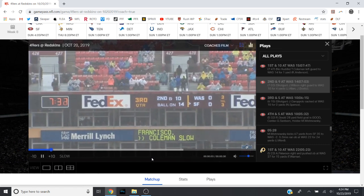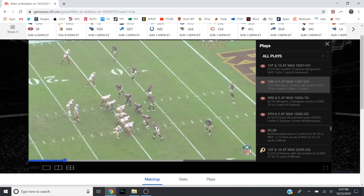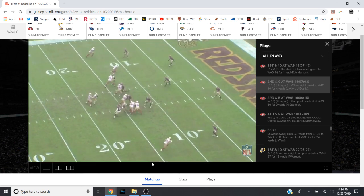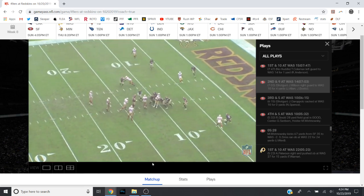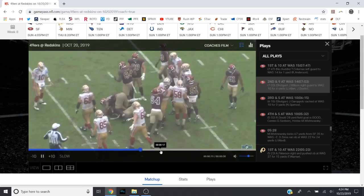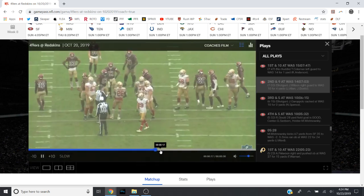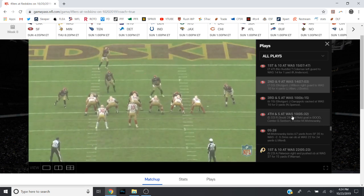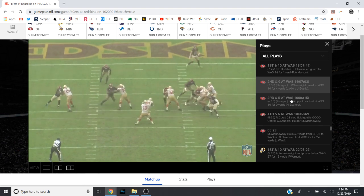Tevin Coleman cut back more than he should have, but still. Jeff Wilson's in the game. We're in Jeff Wilson territory. And I did hate this, though, because Jeff Wilson, his main concern is fumbles. And you put him into one of the most fumbling-prone territories ever. And we got lucky. He fumbled once, and we got a penalty on the defense.